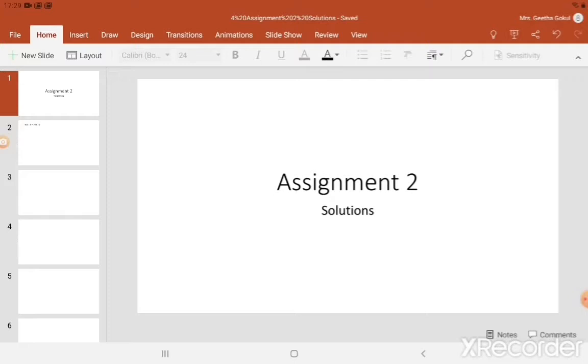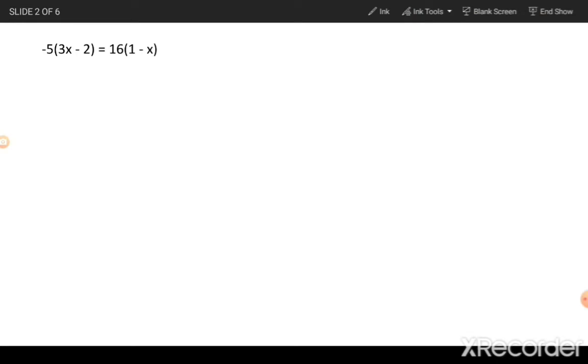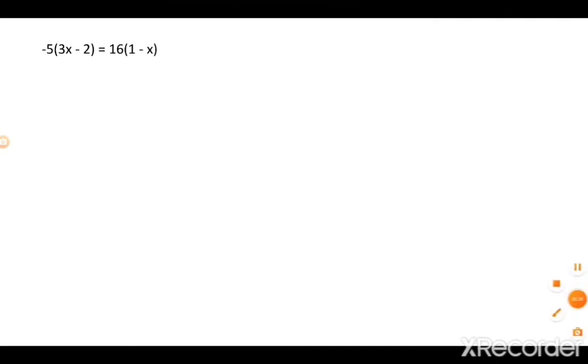We were discussing linear equations in one variable. That's the first type of equations that we are looking at, and this was the first question. If you ever get an equation such as this and you're asked to solve it, what it means is you're supposed to find the value of the unknown variable. As you can see over here, there is only one unknown variable, which is x. So let's solve for x.